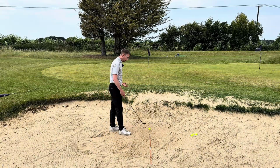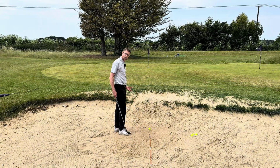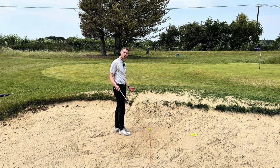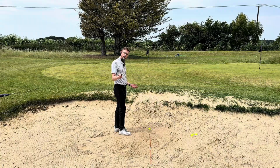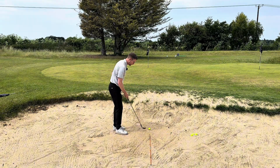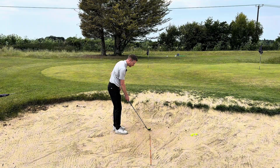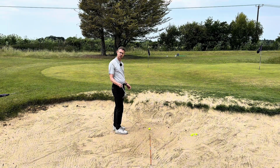All right, so I've got a tour stick here, an alignment stick on my ball to target line, pointing straight at my flag over here. Now, I've also got my 58-degree lob wedge. Okay, so what I'm going to do from here is open up the club face. It's not going to be pointing dead square to the target. I am going to have it rotated slightly open.